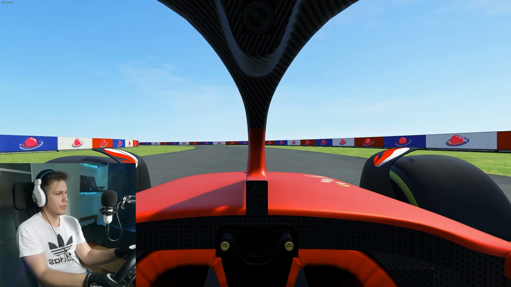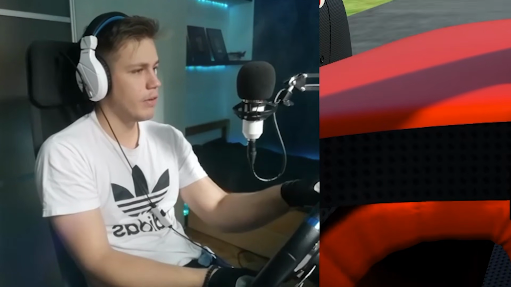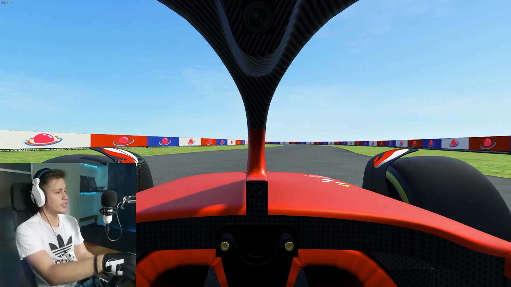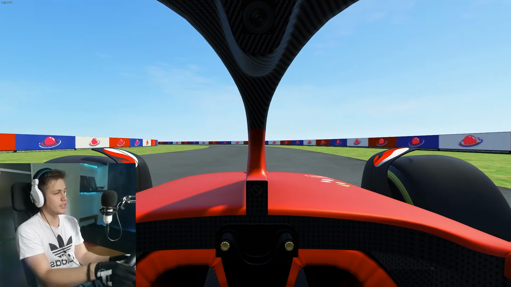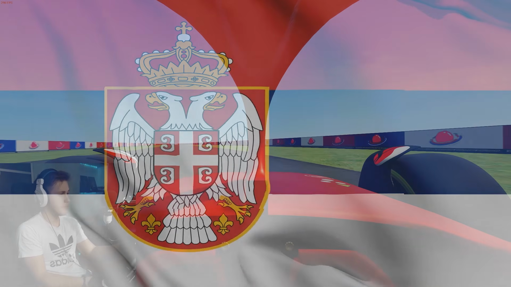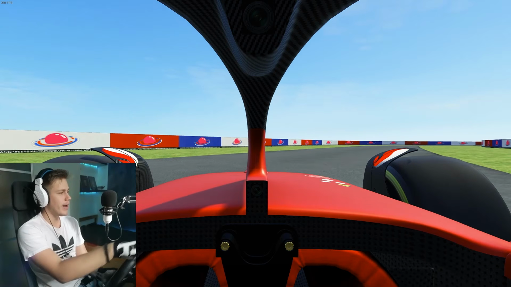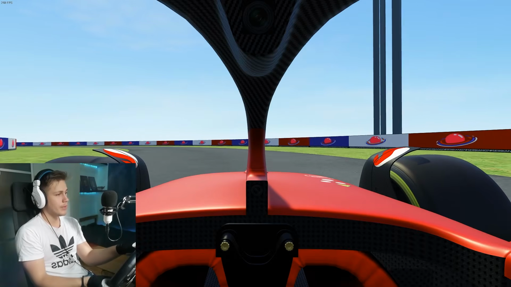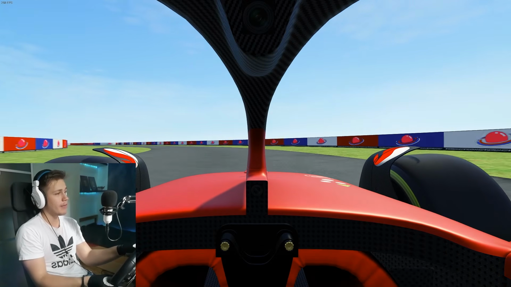The corners are actually very satisfying to do. I think that's very important for a track, that it's satisfying to drive on it. If you guys are wondering as to why there's so much red, blue, and white colors, it's because that's my country's flag. I'm from Serbia, and my country does not have an F1 track, which is unfortunate. It's very unfortunate, and this is the closest we'll ever be to having an F1 track.